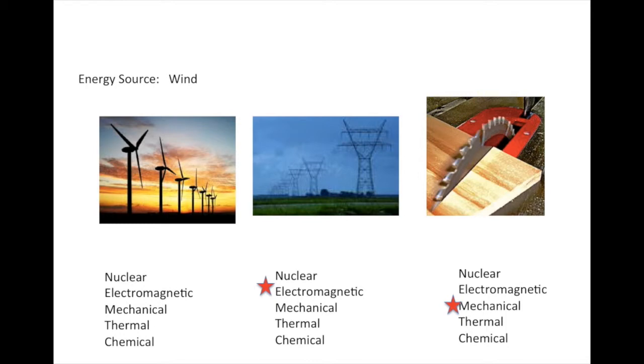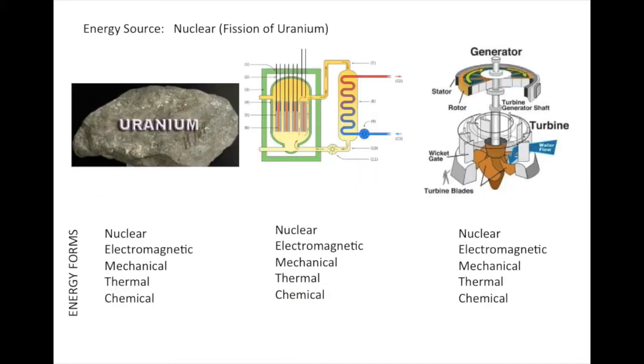And the energy source, wind, this one is due to the movement of air particles. So wind energy is actually mechanical energy that then spins the wind turbines. Okay, the next one, this is a three-stage one. We have uranium that goes into a nuclear reactor that spins the turbine in that nuclear reactor. So if we start at the end, that turbine is mechanical energy because it's spinning, it's moving.